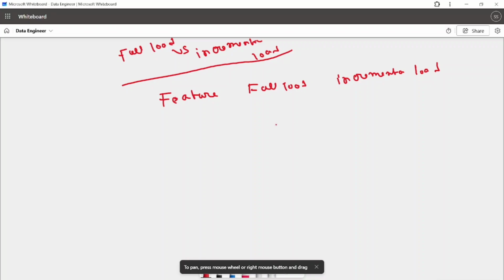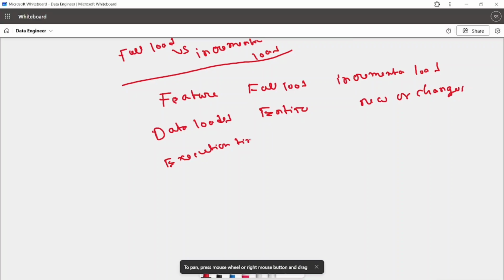In features, data loaded: in full load, the entire dataset will be loaded. In incremental load, only new or changed data. Remember this point. Then execution time. Here it will be slow because it loads the entire dataset, and here it will be fast.